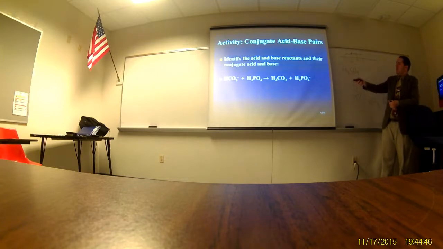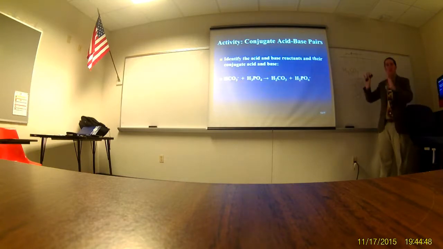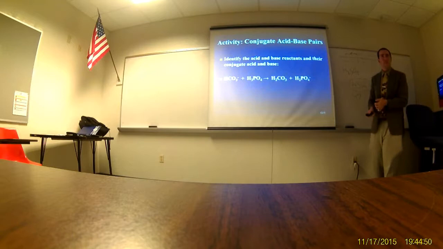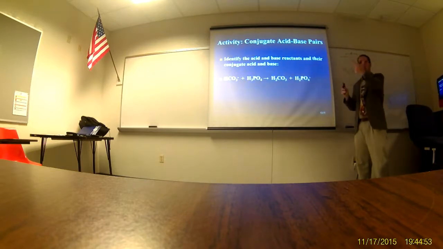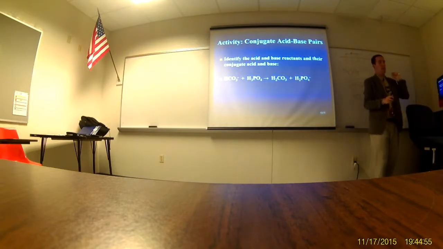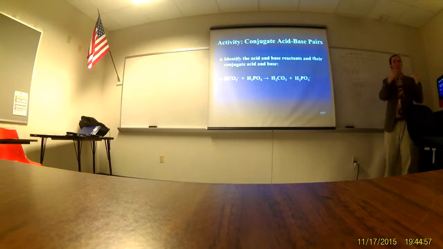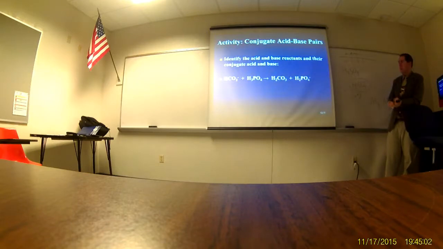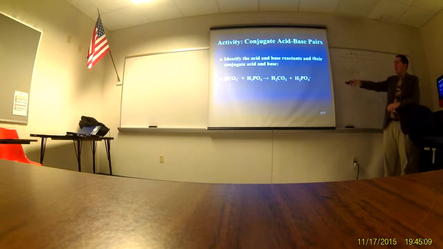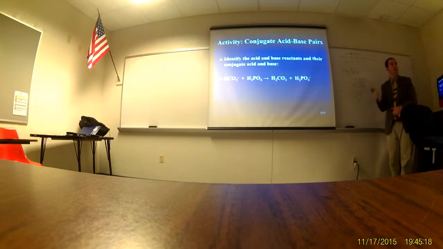So, this is starting from scratch. This is like what you would see on a quiz. You have to find the acid and base, conjugate acid, conjugate base. I like to start the acid and base on the reactant side. So what is the acid, what is the base? H3PO4 is acid, so by default, that's the base. Now we've got two of our four. Now, on the right-hand side, which is our conjugate acid, which is our conjugate base?